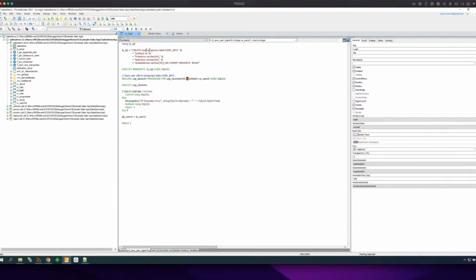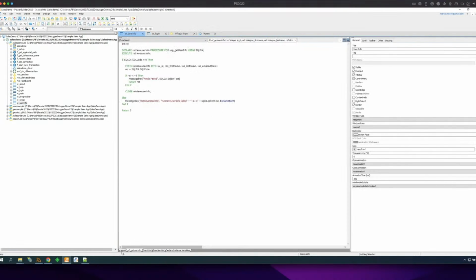And this creates a temporary table, user_info, and then this procedure stores the current logged user ID, which will be retrieved at a later stage. The user info is then shown in this window.